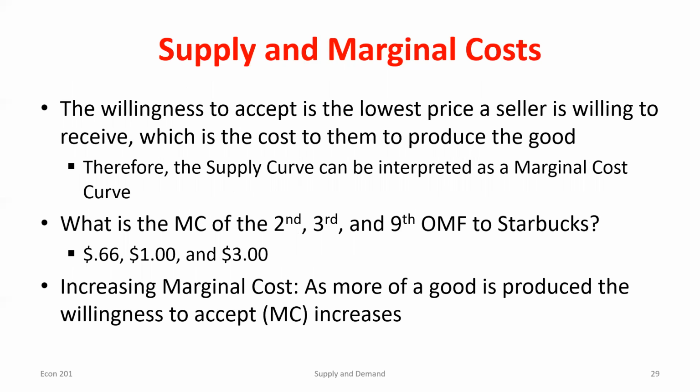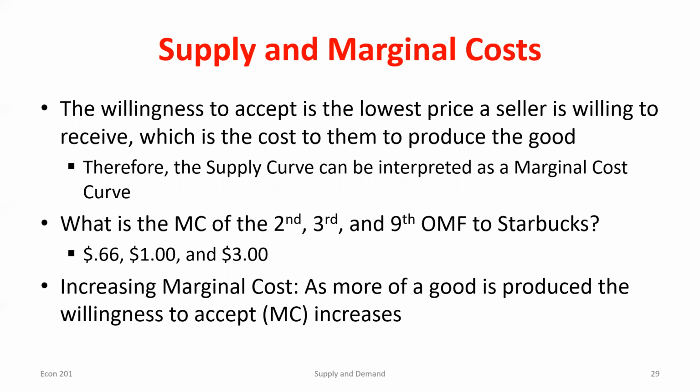Okay, so just like the demand curve reflected marginal benefits, we're going to have the supply curve actually reflecting marginal costs. So I think I can get at this idea a little bit better if I'm drawing something here. So let's say I've got quantity, I've got price, and I've got some upward sloping supply. Okay. So before I said we can think of demand as the marginal benefit of a consumer, we can think about supply as the marginal cost of a producer or a seller.